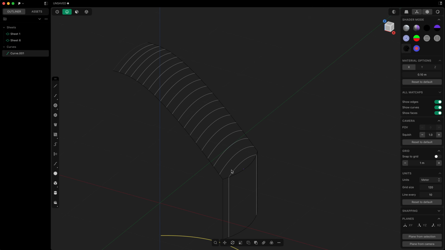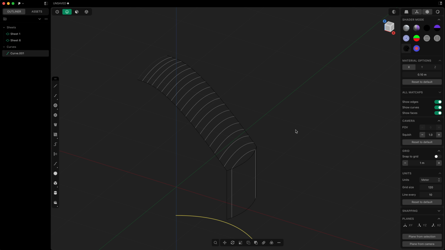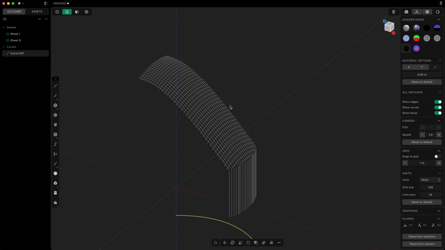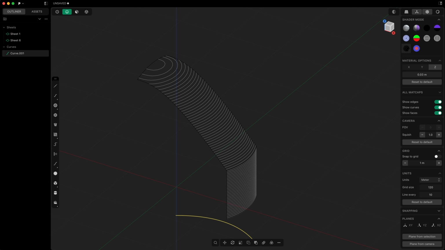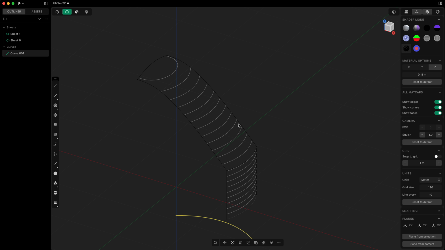This one, which we can call the topographical shader, is a really interesting one. This is very useful specifically for reverse engineering. Plasticity has pretty decent reverse engineering tools at this point, but what it allows you to do is project lines aligned either with the world axes or the current construction plane in one, two, or three directions. And you can compare a surface to a reference object, so a surface to another surface, or a surface to a mesh, like a scanned mesh that you imported as an OBJ into Plasticity, and then you can tweak the density of this mesh just as it is useful for the specific tasks that you're working on.